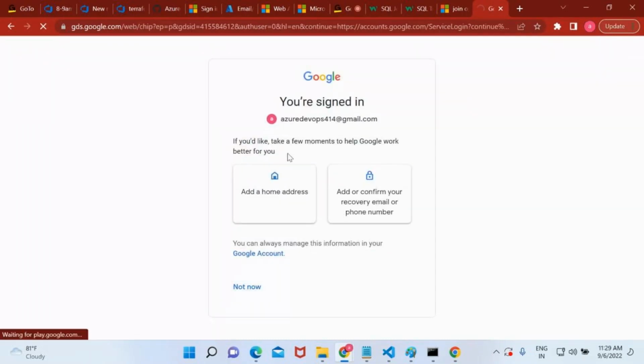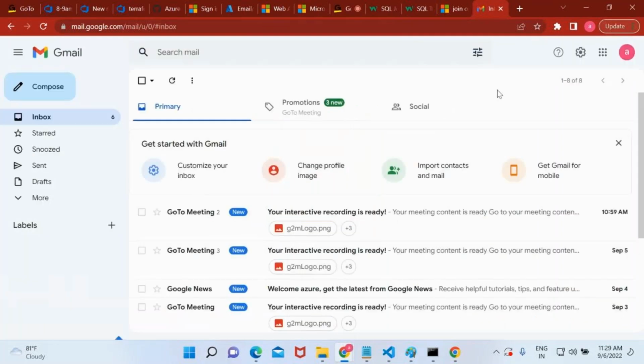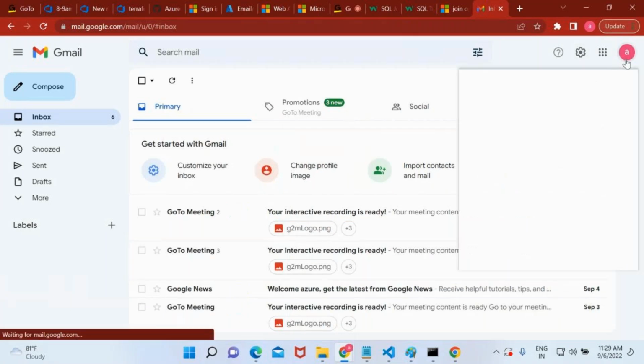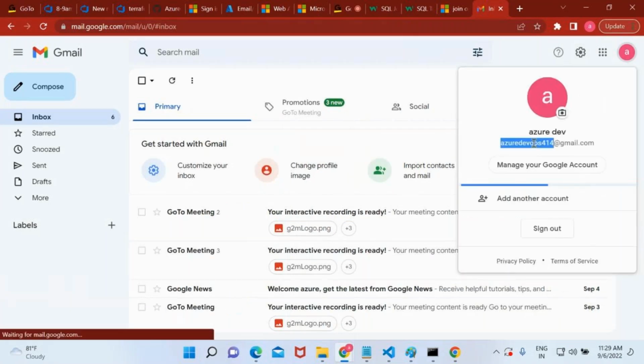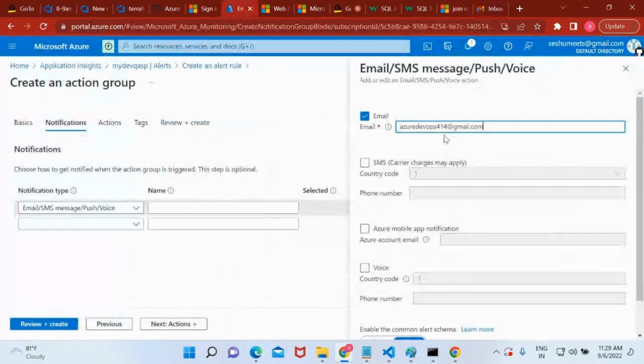So in this email, I'll verify whether we are getting any email or not. We'll see. Okay, this is fine. I need to take the email address, copy this and add it under action group.